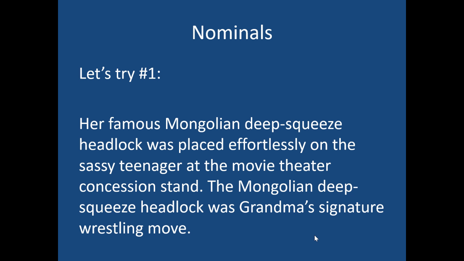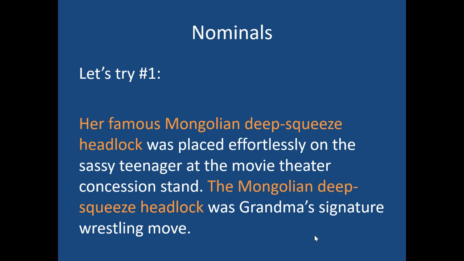Let's take a look at example number one, which reads, her famous Mongolian deep squeeze headlock was placed effortlessly on the sassy teenager at the movie theater concession stand. The Mongolian deep squeeze headlock was Grandma's signature wrestling move. Well, when I read this sentence, I realize that I'm repeating some words unnecessarily. Why would I have to say the Mongolian deep squeeze headlock twice?